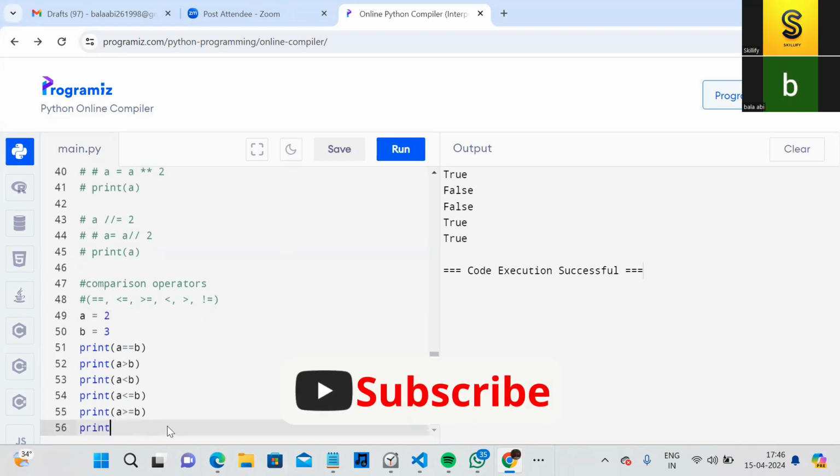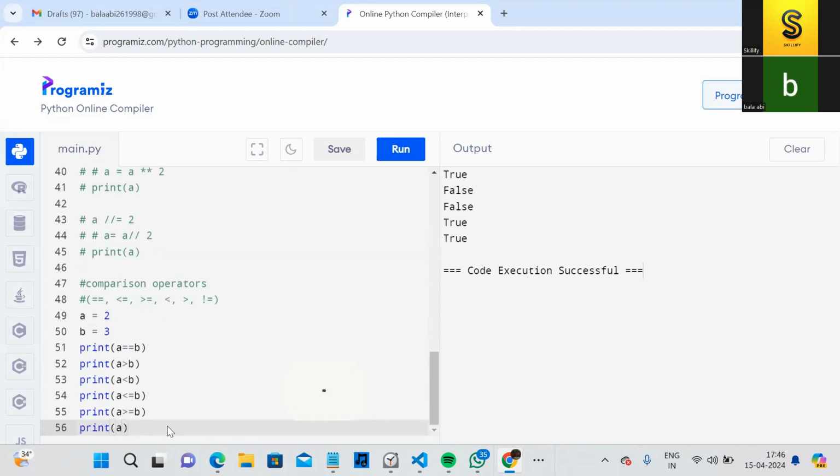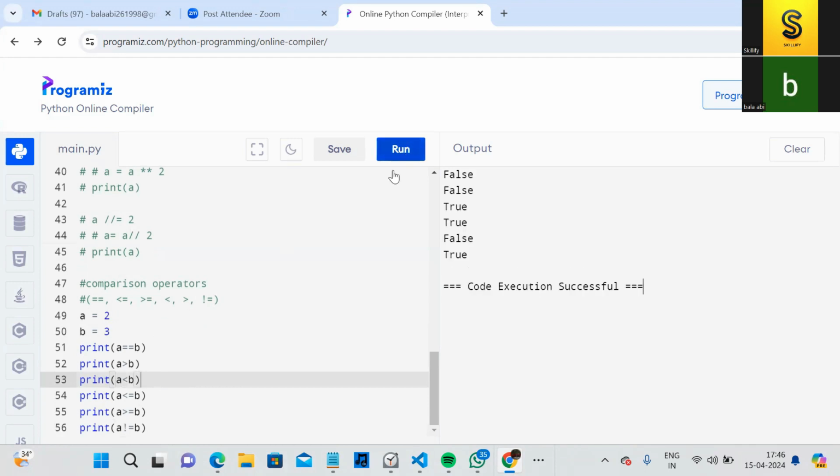The last thing is not equal to. A is not equal to b. Yeah, the condition is true. Both the values are different, so it will display the value as true. This is the way we can compare this. We will work on this after seeing the if statements, because it will be fine for us to get better knowledge in the comparison operators after seeing looping statements. So this is the third operator, which is comparison operators.